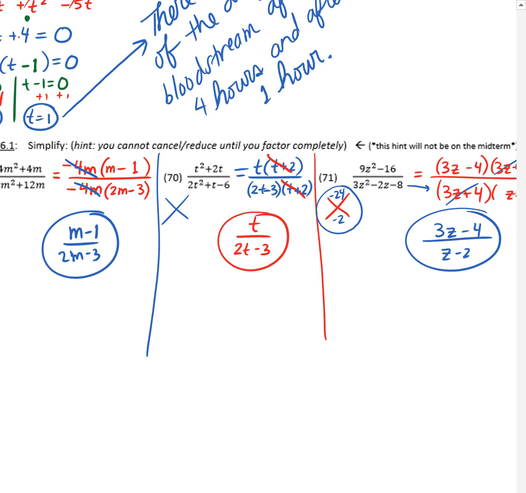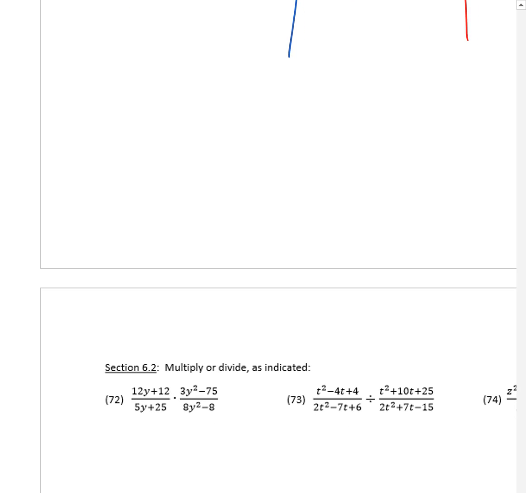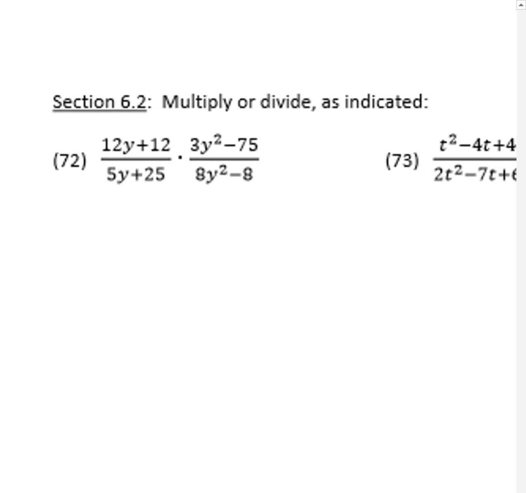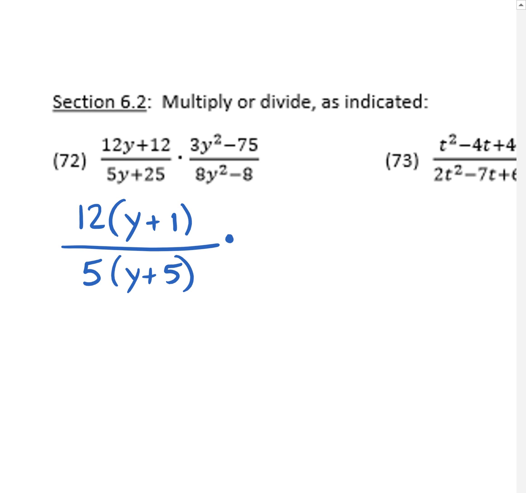Alright, we're getting there. Now the next ones, these ones are like a souped up version of those last problems. You know, since there's two rational expressions next to each other, you have to factor everything. Instead of just factoring numerator and denominator, now there's 4 things to factor, each numerator and each denominator. The leftmost numerator, you factor a 12 out. The leftmost denominator, you factor a 5 out. Okay. On the rightmost numerator, you factor a 3 out.